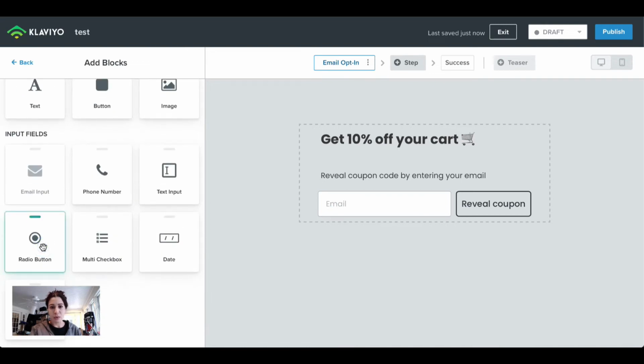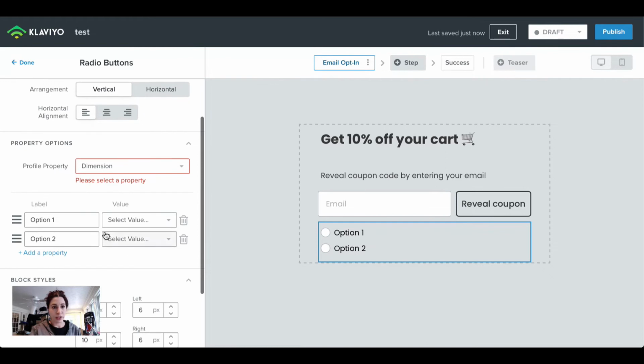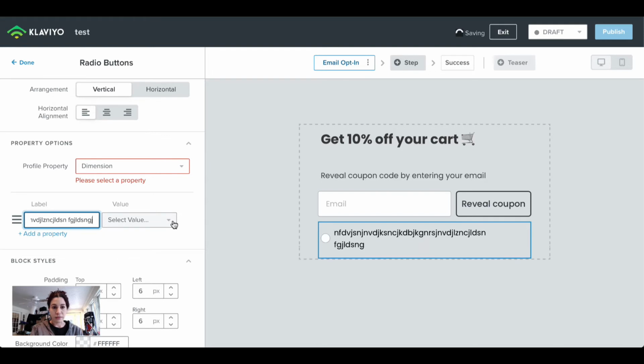Let's say you wanted to add a GDPR compliant form. You could bring this right there. And what we're going to do is delete that, unnecessary. And you're going to type in your GDPR notice, right? I know that's a bunch of mumbo jumbo. And then what you're going to do is put yes right here. So that's their only option.